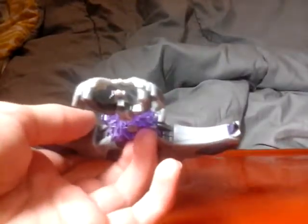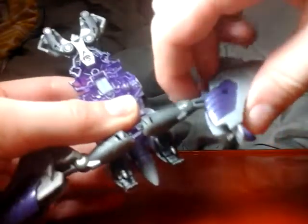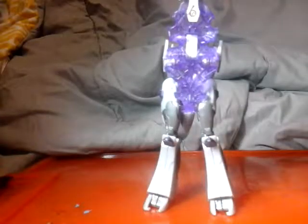Oh yeah, no, that's for robot mode because it can only turn to a robot. So to transform him, it's pretty simple. You could say untab these, but you just pull them. You do this with his legs. Then you just have him go down because, yay, look at this piece of sexy. You untab the gun from this arm, bring the arms out. You gotta rotate the gun like that, because that's how it goes.